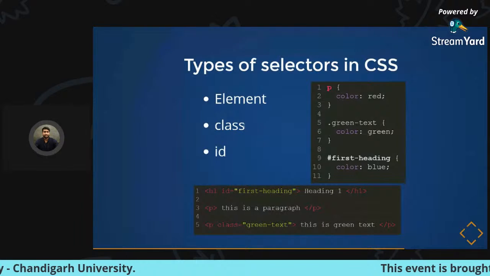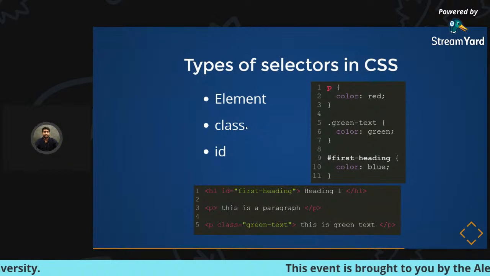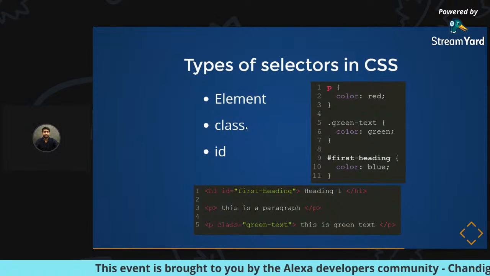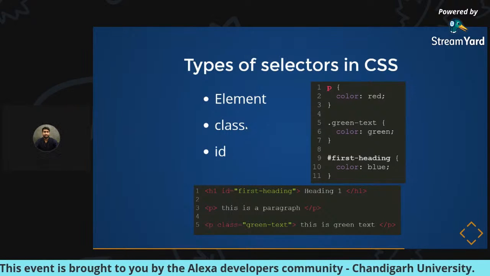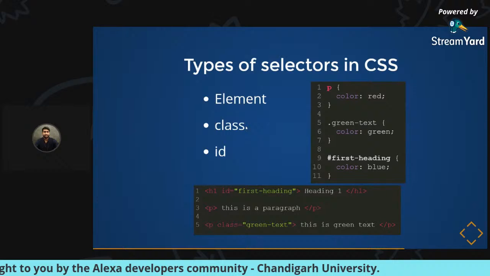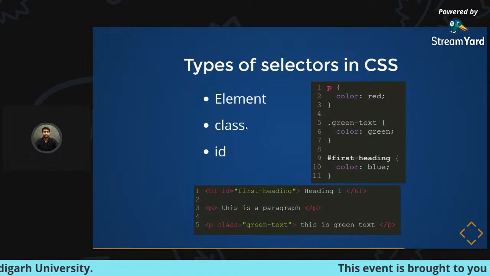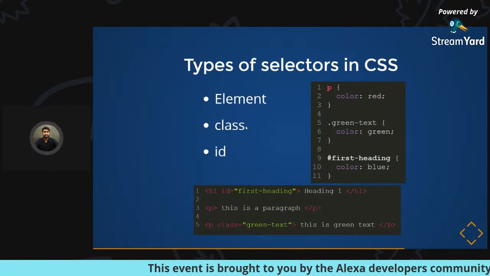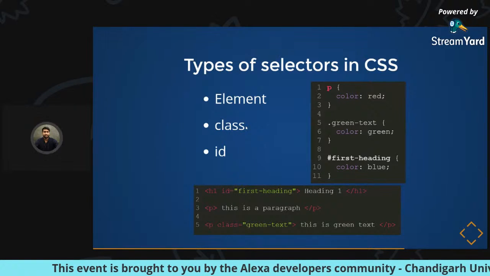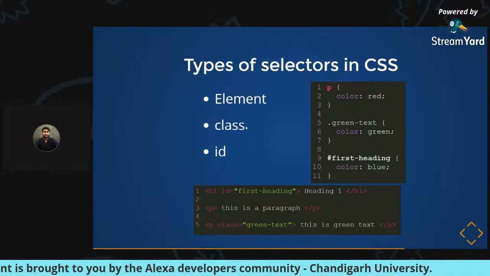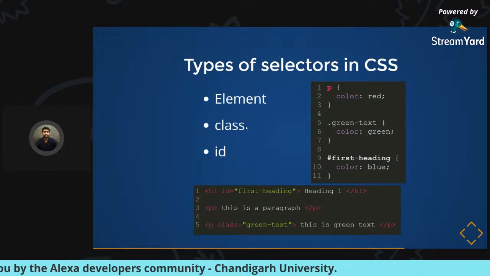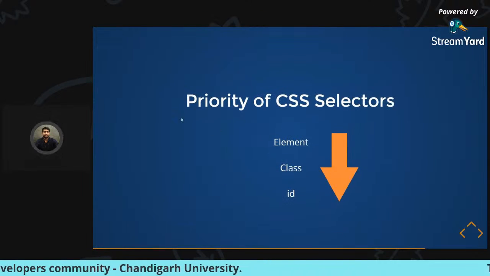Yes, Sunit. Class is an attribute which we use, not uniquely, but to identify a group of elements. For example, there is a lot of text on our website which we want to be red. So I'll put a class of red on every element which I want red. So class is just a type of selector which we use to group some kinds of elements in the document, basically the HTML document. I hope I was able to clear it out. And this was the priority.